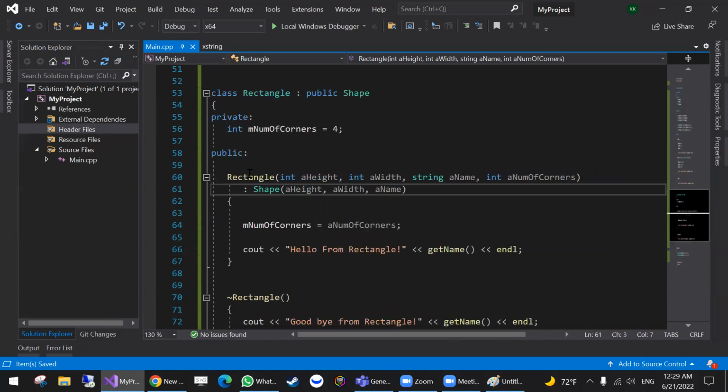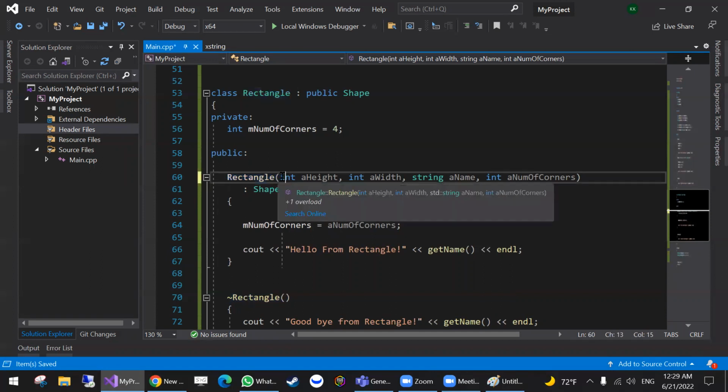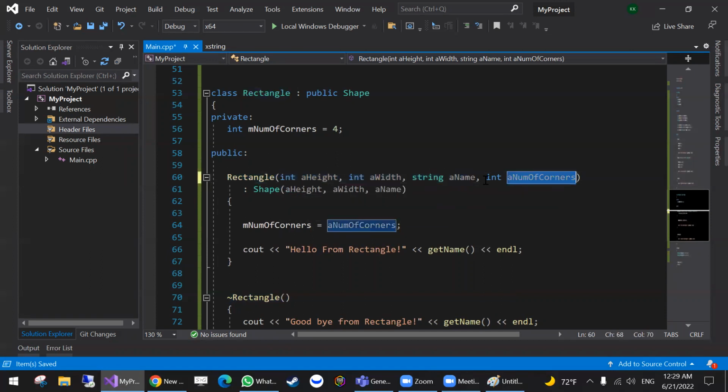I was able to pass those needed member variables to the parent. Remember, when constructing, it needs to construct the parent first. So when constructing a derived class, you're giving it all the values, both for it and for its parent. So this is how you pass arguments to the base class constructor. Okay.